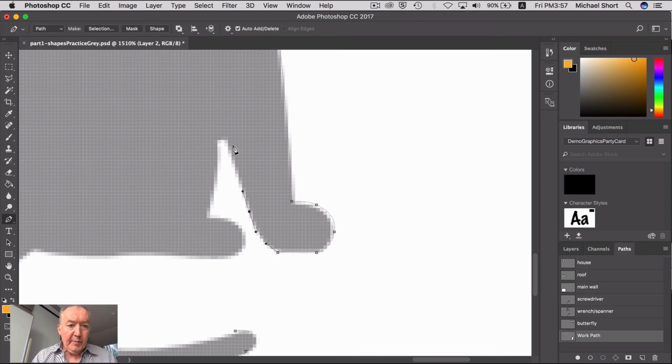Although again, this bitmap isn't the easiest thing to work with. Okay, so option click, alt click, and you can grab the direction line and move it, and then command click or control click to move the points.